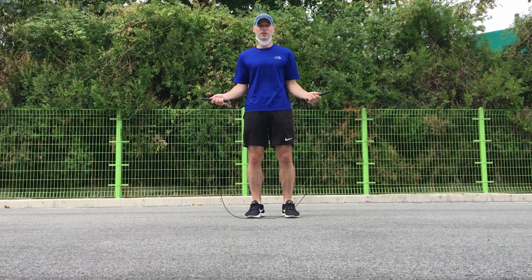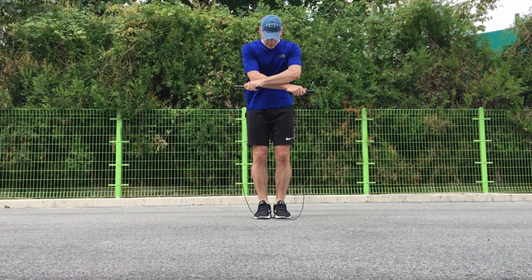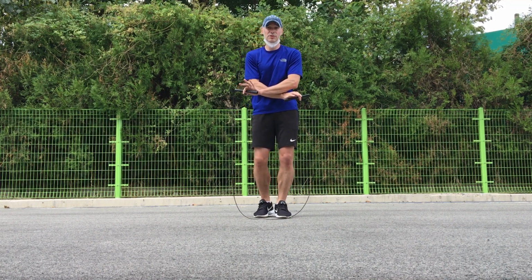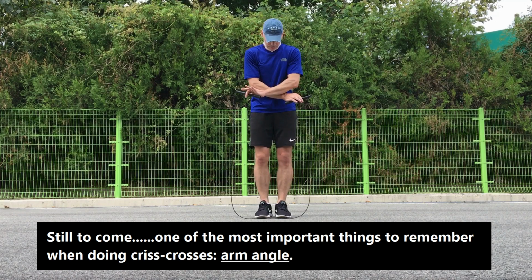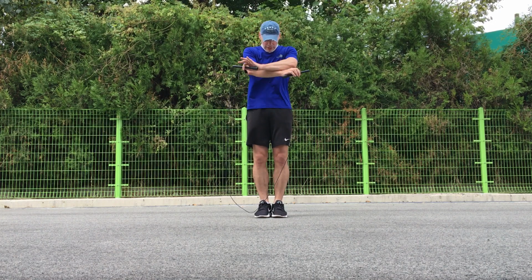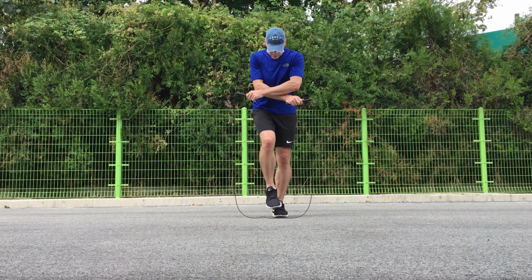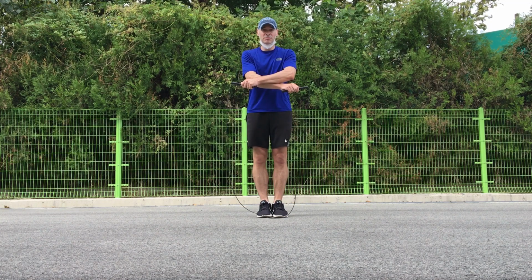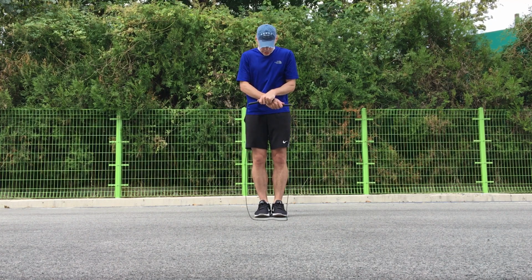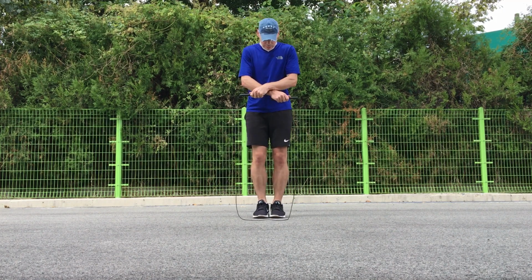Similarly, even if you do crisscrosses here across the body, notice here, when I cross here, now you can do this with short handles, you can do this with long handles, you can do crisscrosses with no handles, as you've seen me do in videos. If you watch this channel, if you've seen quite a few videos, I jump rope even with no handles. So here, let's say I cross my arms, here my forearms are crossed. In order to perform a cross, there has to be a certain distance here where my feet can fit in between. So here I am, I'm crossing the rope. Okay, so can my feet get between there? Perhaps, yes, but maybe I might want to cross my arms a little bit farther.